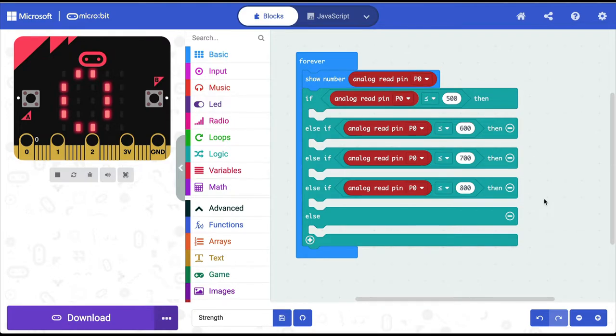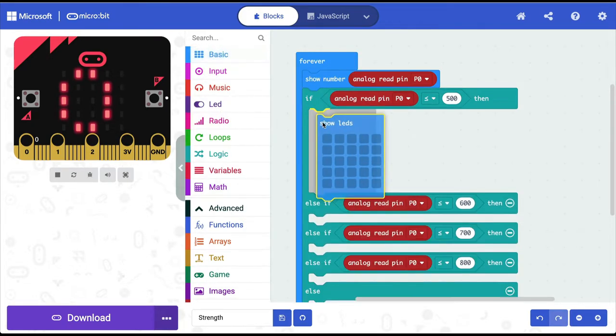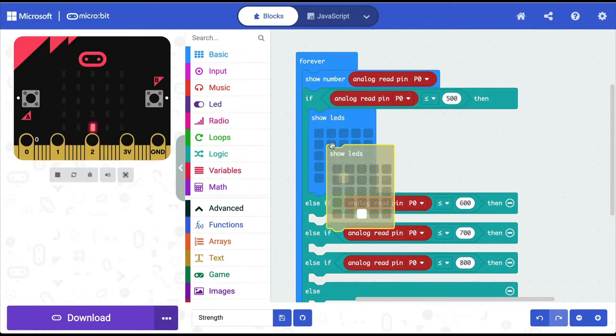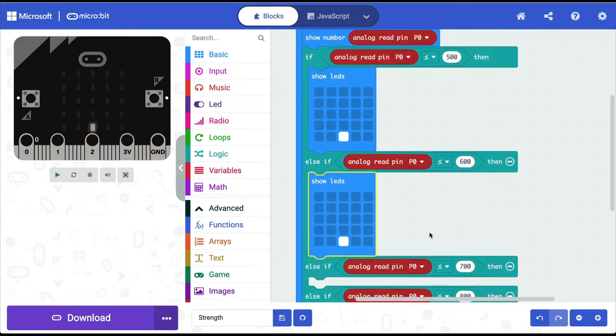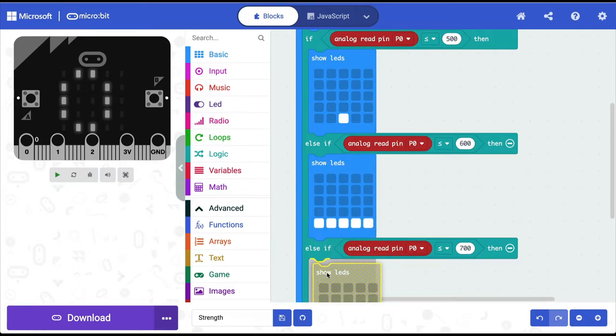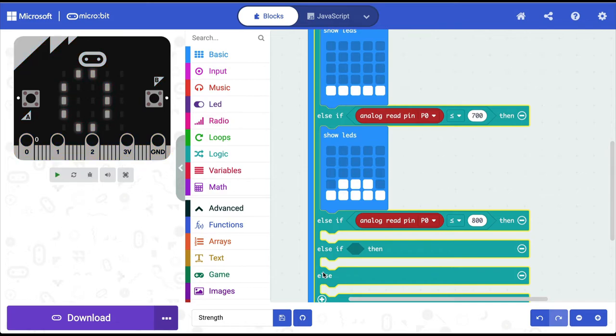So I just want to light up different LEDs. For this, I'm going to go into basic. I'm going to go into show LEDs. And I'm saying for the very basic one, we'll just light up one LED. And then I'm going to duplicate this. And if more force is applied, I'm going to light up a few more LEDs. And I'm going to duplicate this. I'm going to light up more LEDs, and I think I need a couple more else ifs.